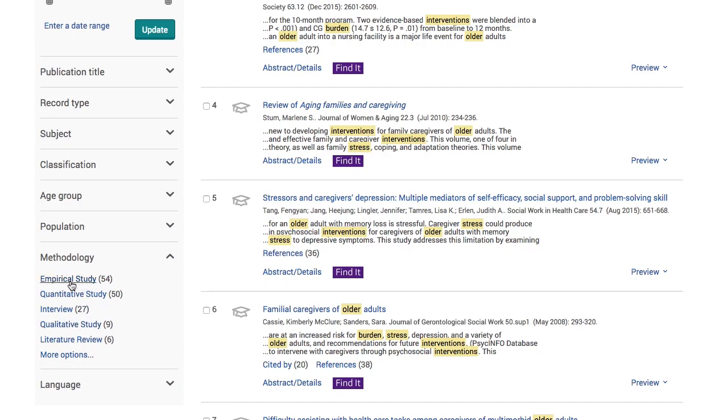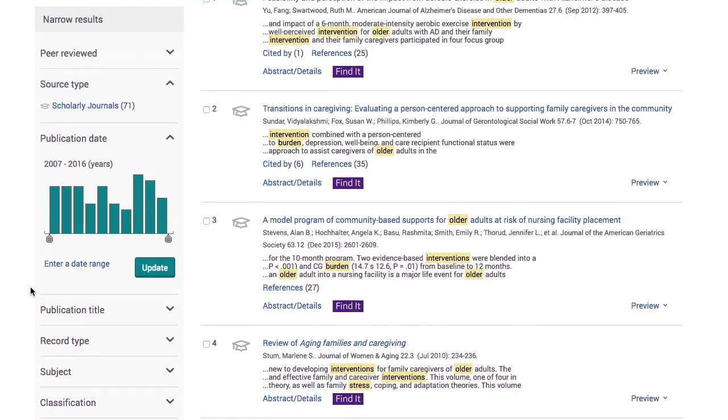The empirical studies are going to be those that test out the evidence-based interventions. Literature reviews are going to review whole ideas of this, and they will point you to some more primary sources, which are those articles performing some sort of experiment to assess evidence-based interventions. So the methodology, you can poke around in there as well.